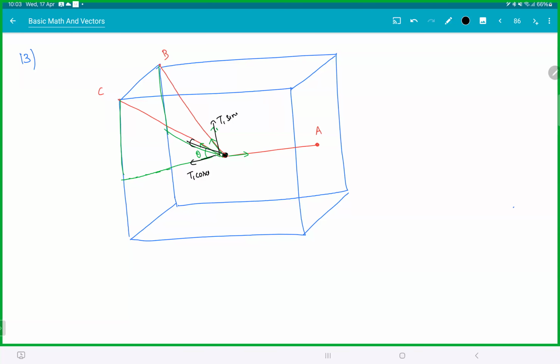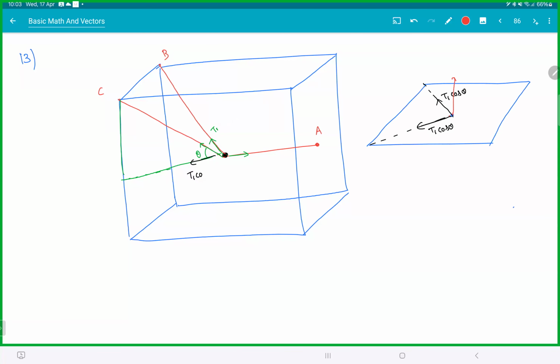You're getting it? T1 cos thetas are not in the same direction. To give you a little more diagram, it looks like this. If you make a horizontal surface now, this will be T1 cos theta. This will be T1 cos theta. And there'll be two T1 sin thetas in the upward direction. T1 sin theta, T1 sin theta. This is your T2 and this is your mg.